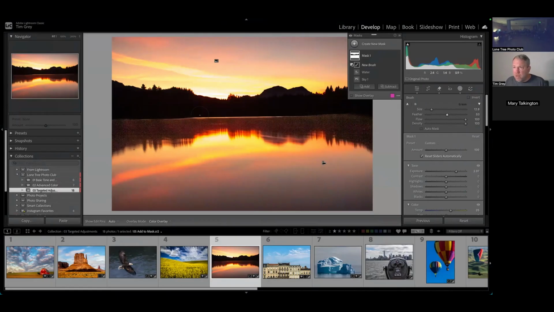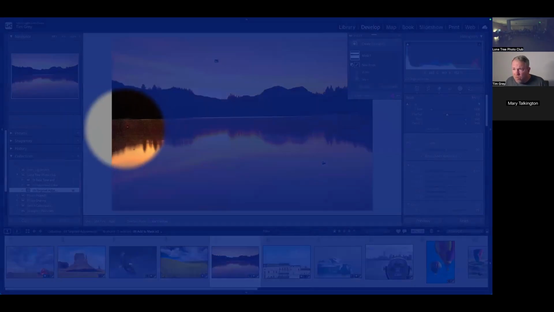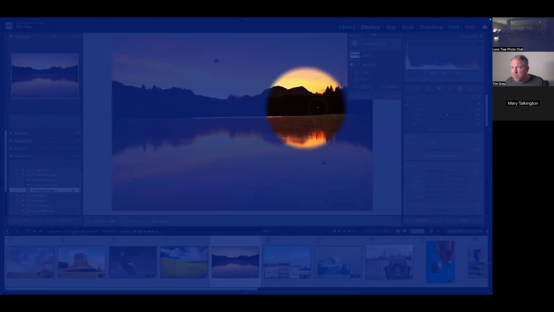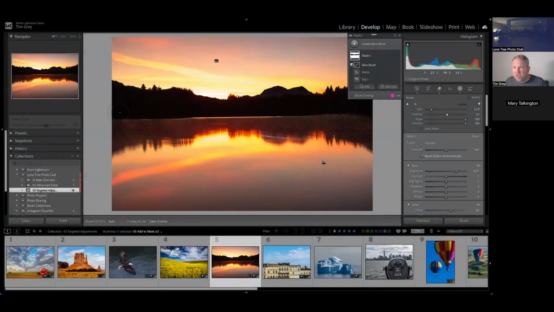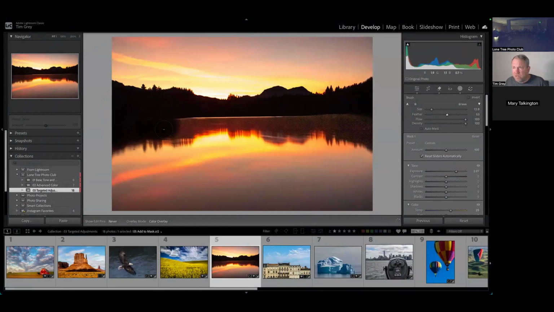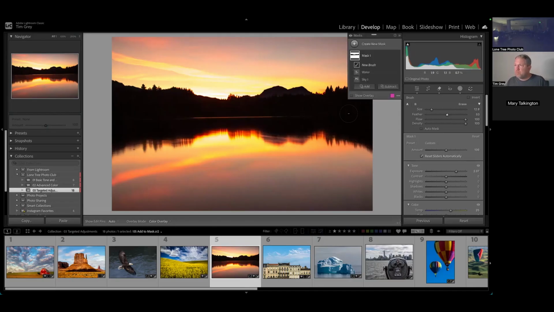And I don't need to worry about staying only in the water, because this area of the landscape is already not being affected. So I can kind of start up here and then just paint, and I'm erasing the adjustment from these very dark shadow areas of the water. So something along those lines.